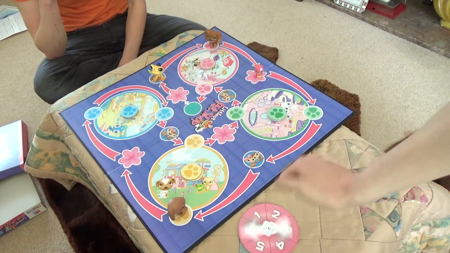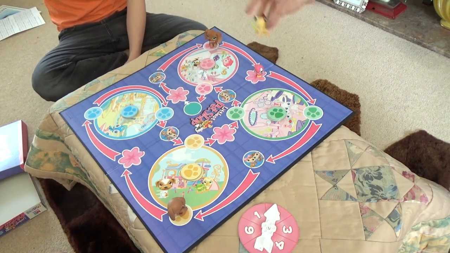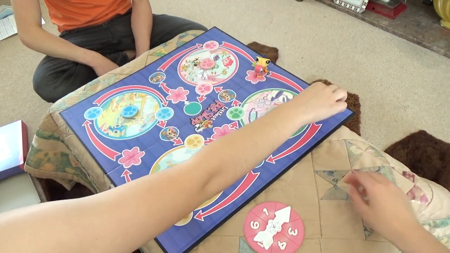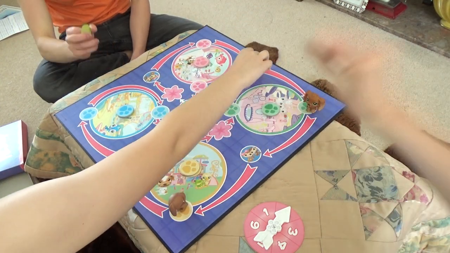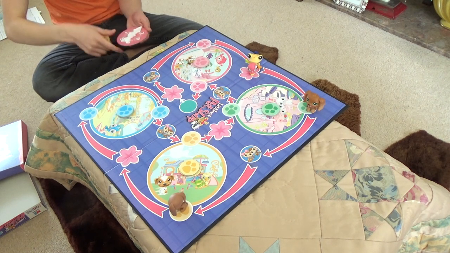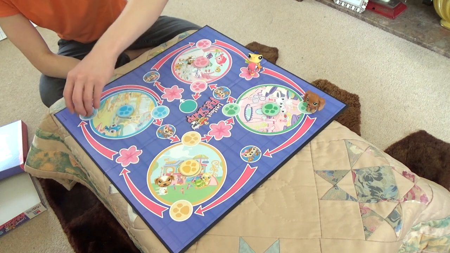1, 2. Lame. Gotta spin the thing. We're gonna say 2. Yeah, 2. Got you. 1, 2, I get a green token as well. The girl is winning! It's a very simple game. Very, very simple. But it's gonna get more interesting when we start stealing.